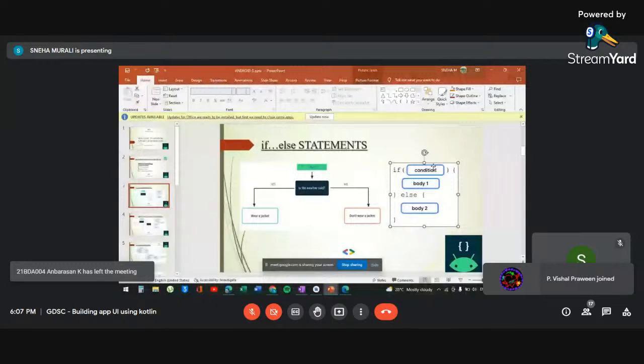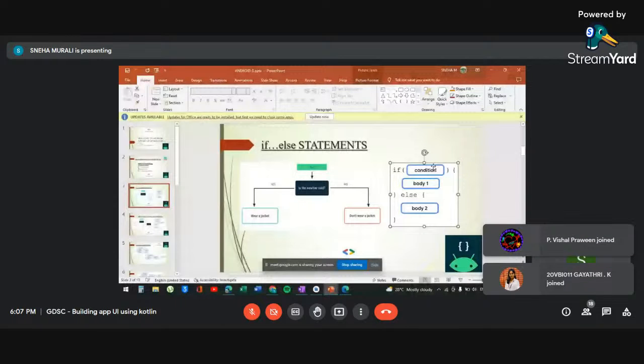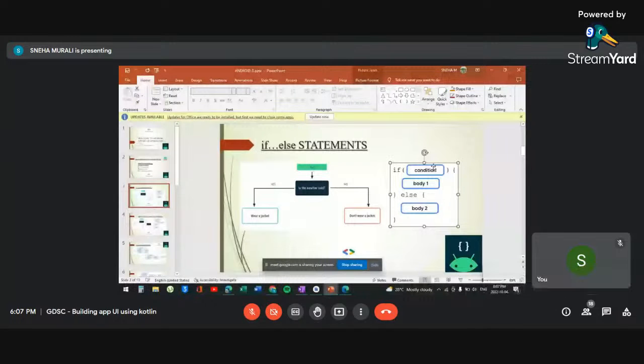If the condition which we pass to the if statement is true, the answer will be returned as wear a jacket.